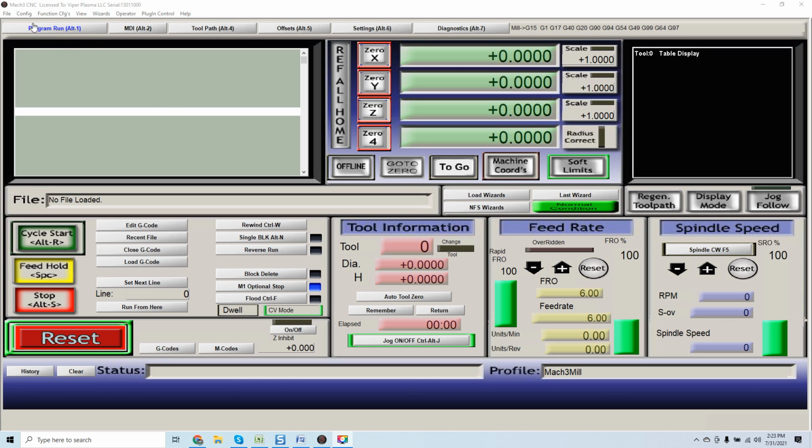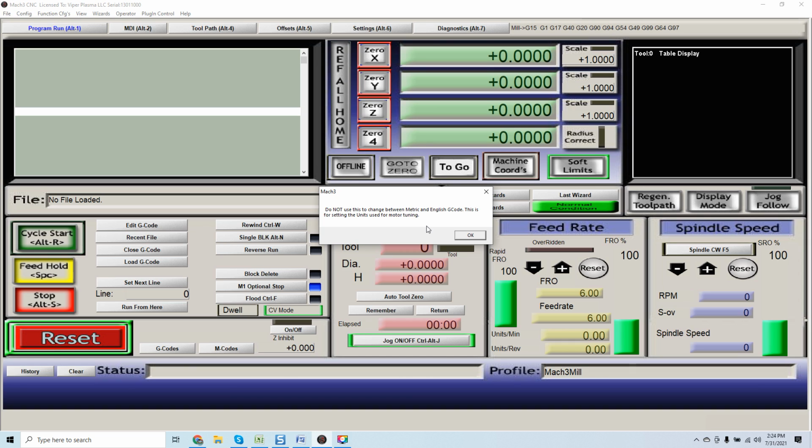So now we're going to set native units, real simple. We come up to Config and go to Select Native Units. You get a dialog box popping up warning you, with "do not" fully capitalized: use this to change between metric and English G-code. This is for setting the units used for motor tuning.